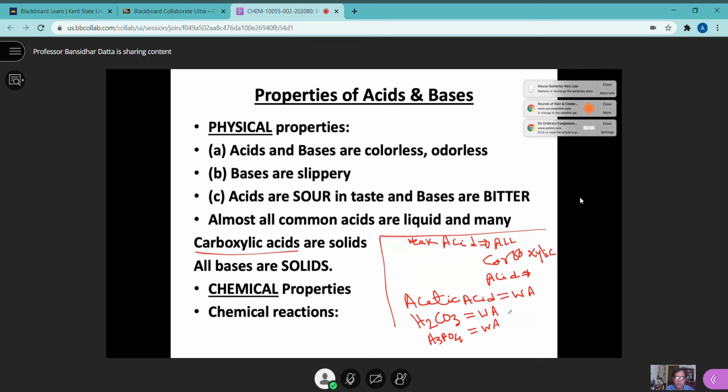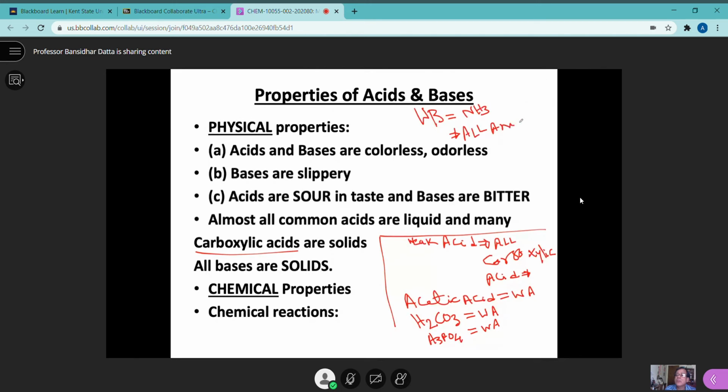So remember those. I think I told you at the time I will give it to you. And let's do weak bases. There are not too many, but there are quite a few. Let's say NH3, ammonia. Ammonia is a weak base. Likewise, another one, all amines. We'll talk about them later on. All amines are weak bases as well. Like all carboxylic acids are weak acids, all amines are weak bases. And ammonia, NH3, a simple molecule, is also a weak base.